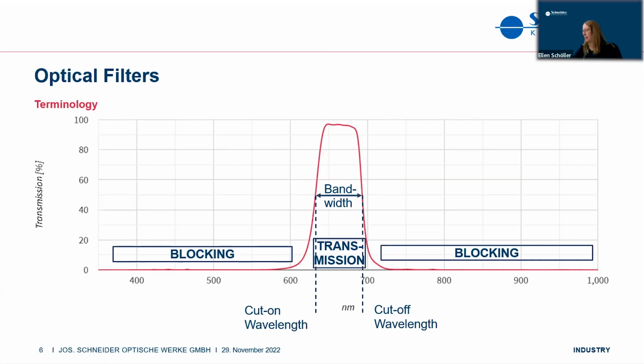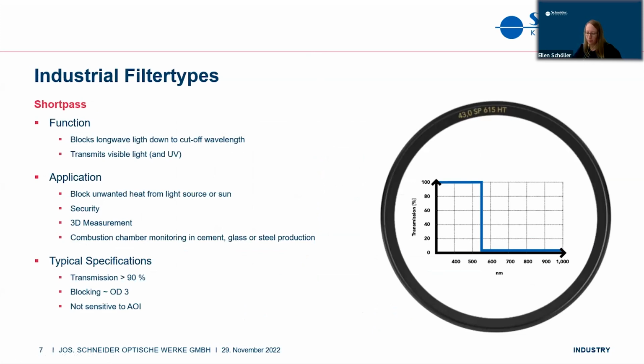And with that, we can now have a look into special filter types. I first want to talk about the short pass filters. And as you maybe might guess, the name always describes the working principle. So short pass means short wavelengths can pass and the longer wavelengths are blocked. So these filters block, of course, the infrared light and the visible parts of the visible light, and maybe the UV can pass these filters.